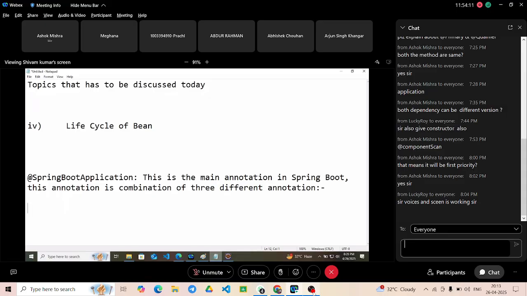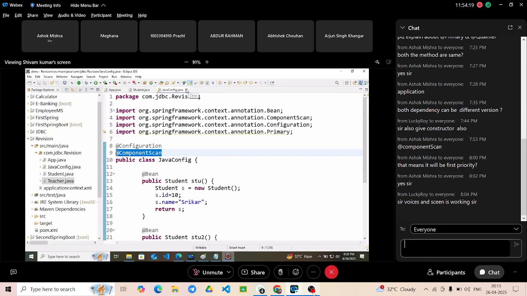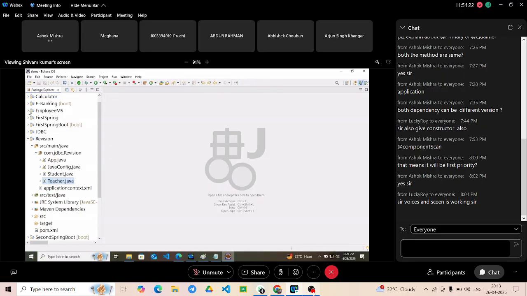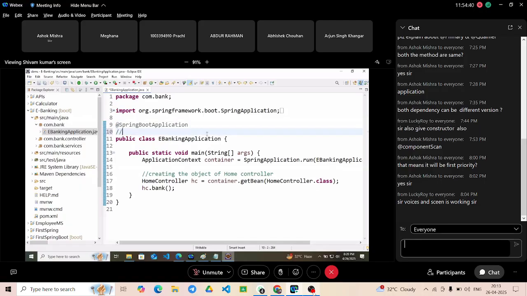The first is @Configuration. So I will show you just one project of Spring Boot. E-banking was our Spring Boot project. Here this e-banking application class is having the annotation @SpringBootApplication. It means that the @Configuration tag is also available. @Configuration means the same class is the configuration of the container also.